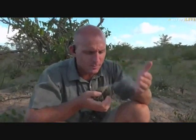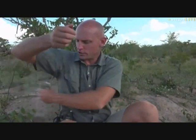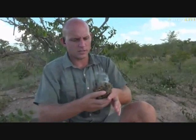It's got quite a pleasant smell. It's not an unpleasant smell at all. It's like a burning compost heap, but just a very herby compost heap. Very nice. I quite enjoy it. Yeah, it's not making me smell good, that's for sure. Might as well just make myself smell like the bush all over, for when we get closer to elephant next time.